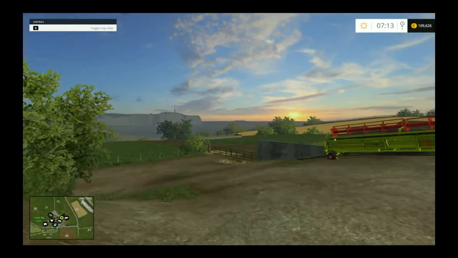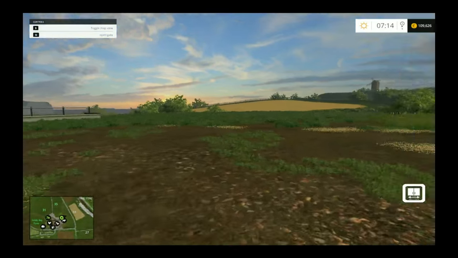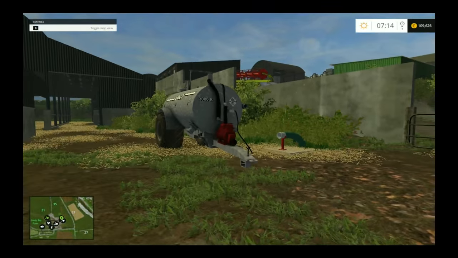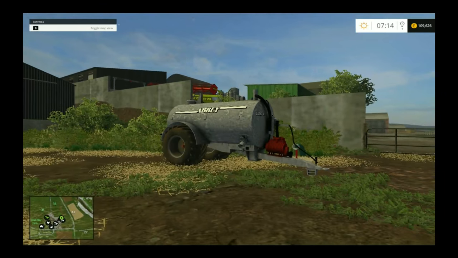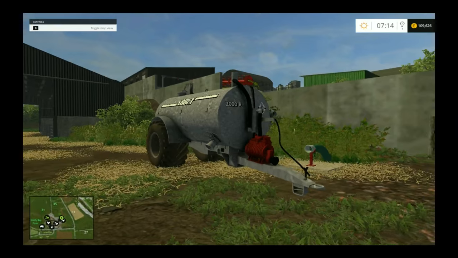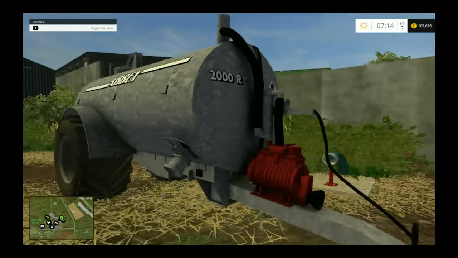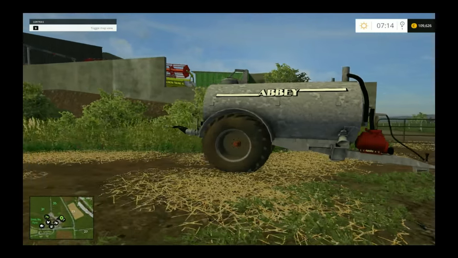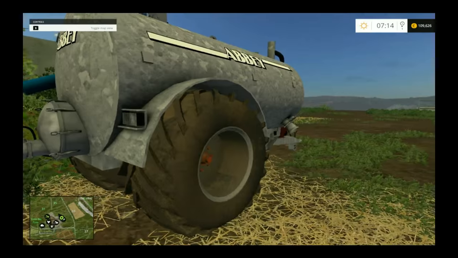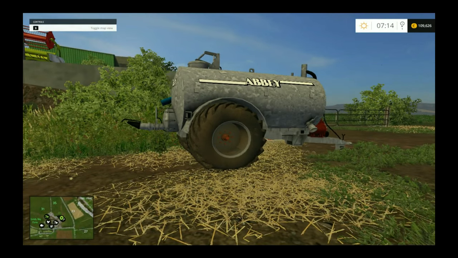What else? Wait, one more mod. Obviously I'm just starting this Let's Play, so as I get more, I'll buy more vehicles, so you guys can see in different episodes. This is my last. This is my Abbey 2000R Slurry Tanker, which is a pretty cool looking slurry tanker. I mean, the wheels are just huge. They're almost as big as my Renault tractor, which is kind of funny.